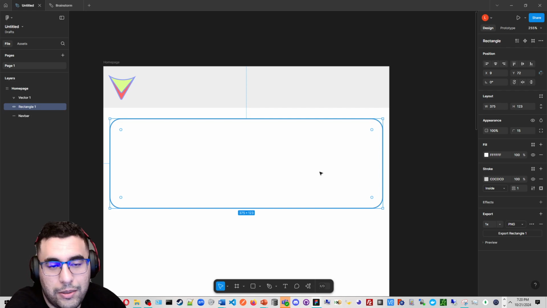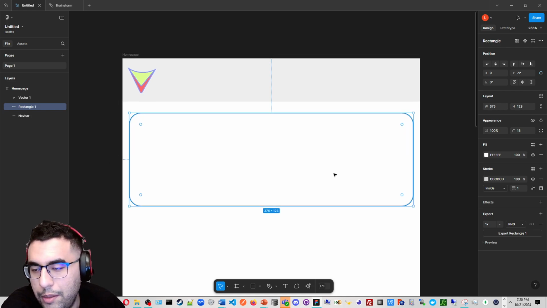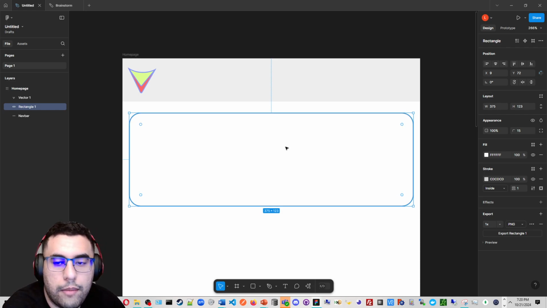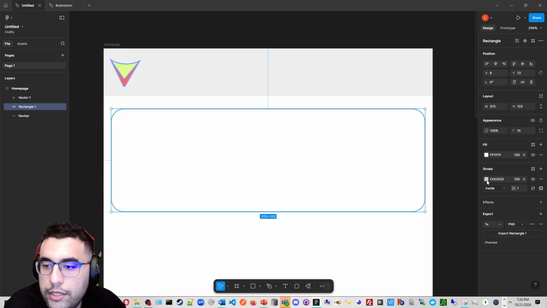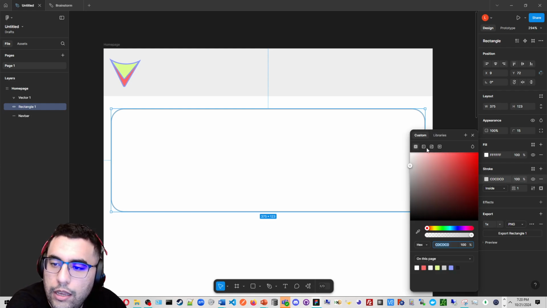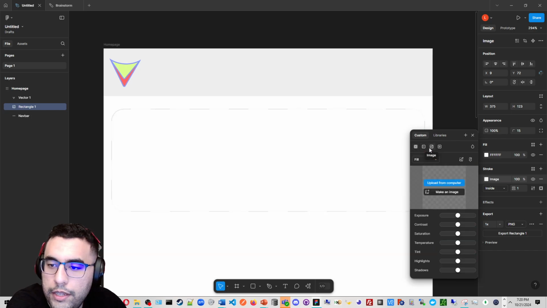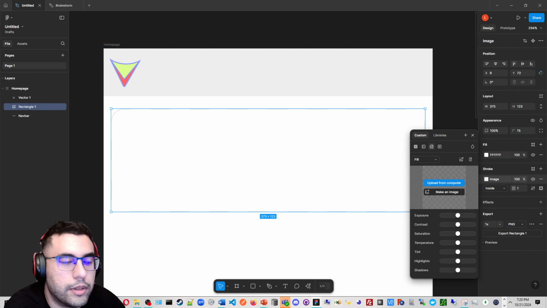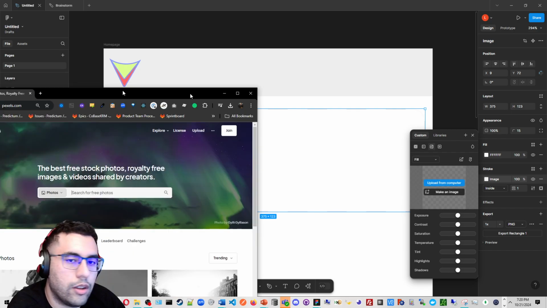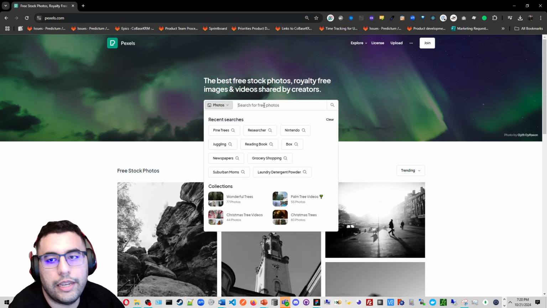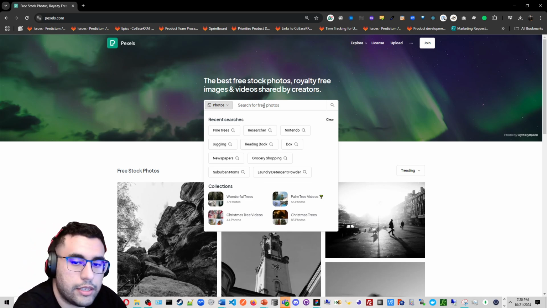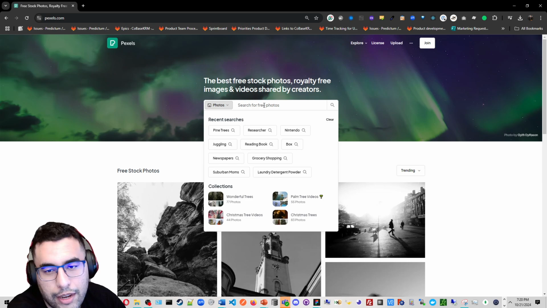I still don't know what this app is going to be, but we can put images within this card. So let's click stroke. If you click where the color is here, where my mouse is, you can click this image right here, and then we can upload an image from the computer. One website that I really love using for copyright-free images to prototype concepts really fast is called Pexels. It's completely free. People upload photos and things like that. You just pretty much have to credit them.